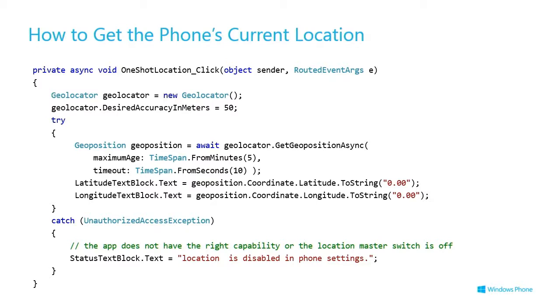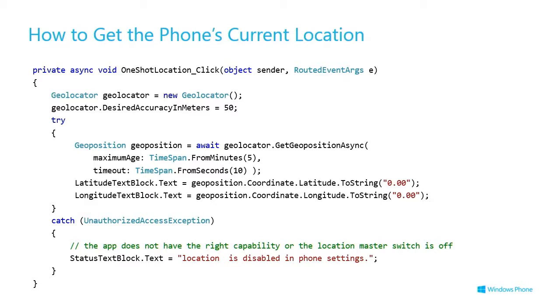You can say the maximum age. So this is looking at the cache. So the phone obviously is getting position for a number of different things. I mean, for example, there's the Find My Phone service on Windows Phone. If you lose your phone, you can go onto the website and say, oh, I've lost my phone. Where is it? And it will give you the last known position. So clearly the phone is tracking its position and is sending it up to the cloud for that service to work. So there will be a cache of the last known position that's been taken on the phone.